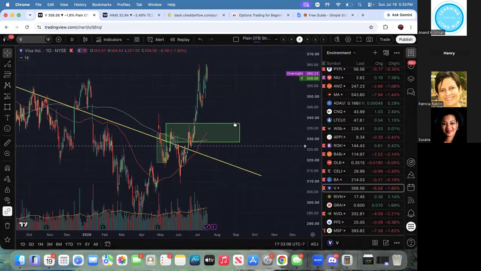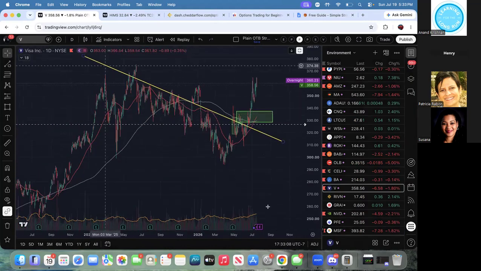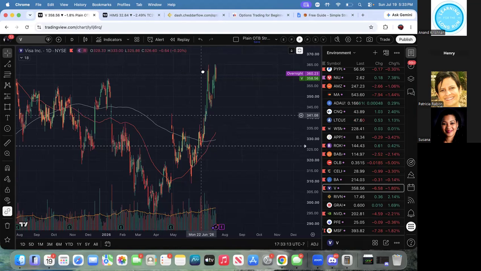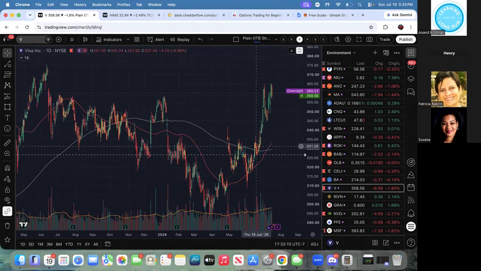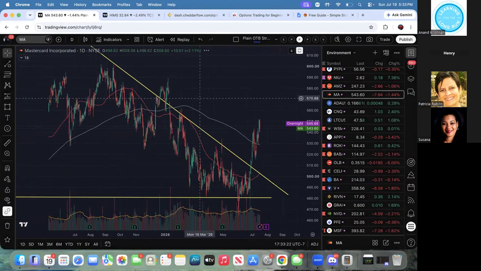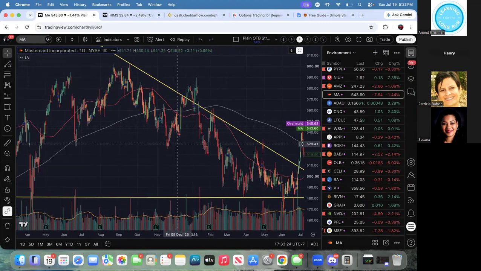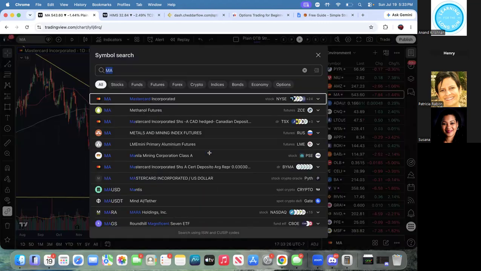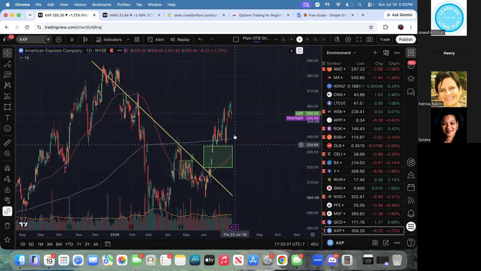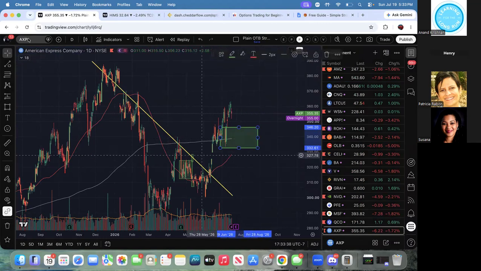Let's do, okay, hang on one second. Let me clean this chart up real quick. And I want to highlight this part right here. This looks great. This makes me really bullish about what could be coming up next. Let me look at MasterCard real quick. MasterCard is still catching up, not as fast as Visa. Let me see American Express. Is American Express doing the same thing? Oh yeah, it looks like American Express is about to do that. So I'm going to keep an eye on these ones.